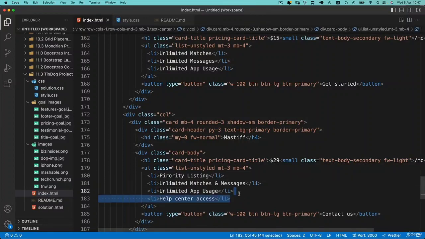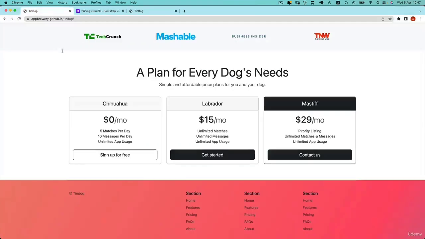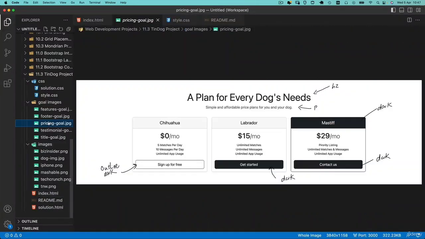All right, so now all the text has been replaced and you should see all of that text inside the pricing section. So now we need to update the design a little bit, and the main difference is the color scheme here is all using the Bootstrap primary color, which is this blue, but we need to change it all to the dark kind of color, which is this kind of black color. And if you look inside the pricing goal, you can see the parts that we need to change. This needs to become outline dark, this needs to be button dark, and this also needs to be dark.